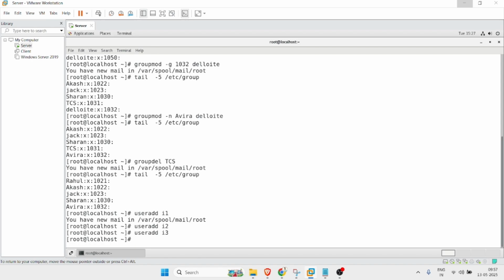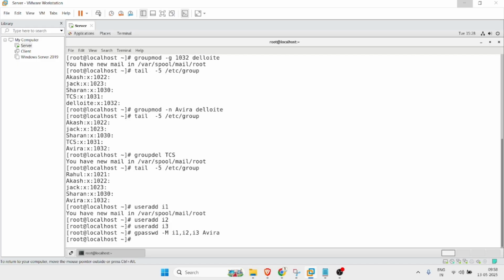And I want to add all of them to our group, which is Avira. So we will add them by using gpasswd, and we will use capital M for multiple users, and we can easily add all the 3 users, and the group name is Avira.